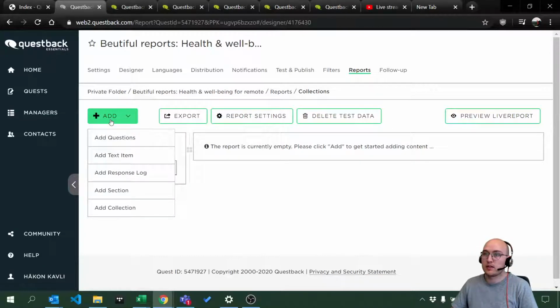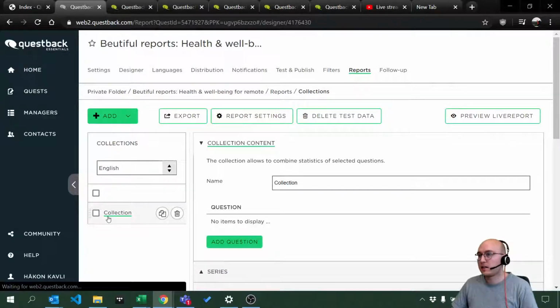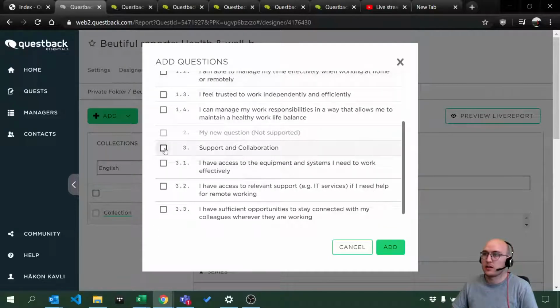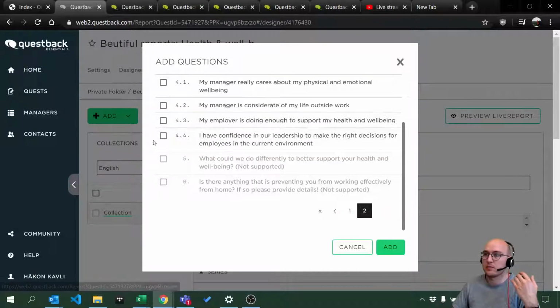To get started with a collection, you simply press the add button and then add collection. And then in the next step, you can add which questions you would like to show in your collection. So in this case, I'm just going to show the three main questions.